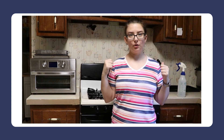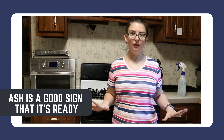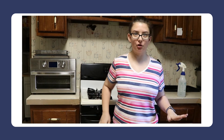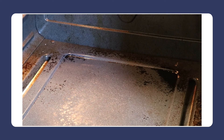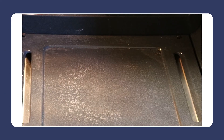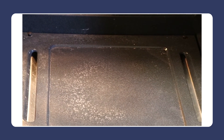I think it's been about two hours and we went ahead and stopped the self-cleaning because we looked inside and saw ash everywhere. We're going to see what it looks like once it's cool enough to open the oven door. Let's remember what it looked like before. Here is what it looks like now afterwards — I've not wiped it down yet.